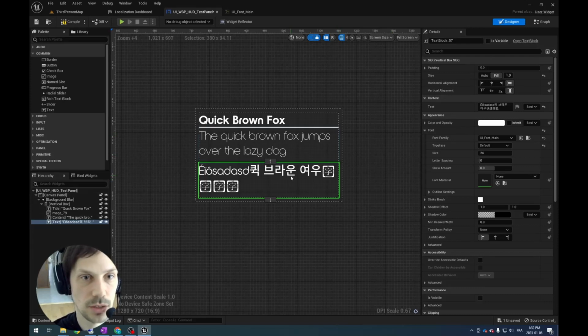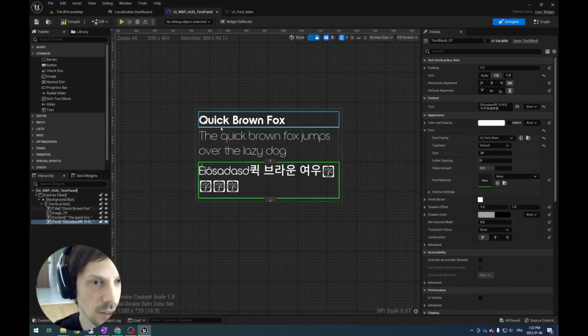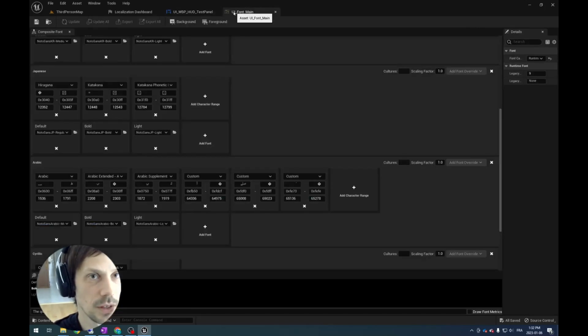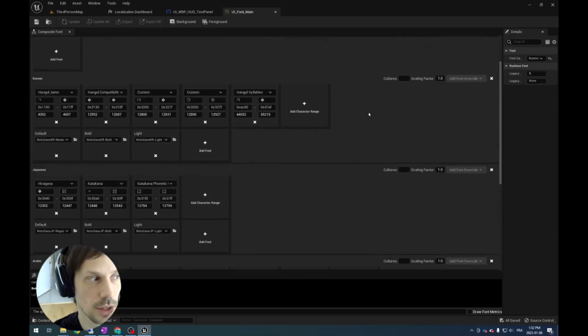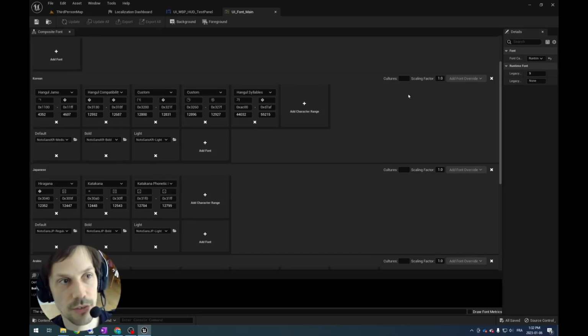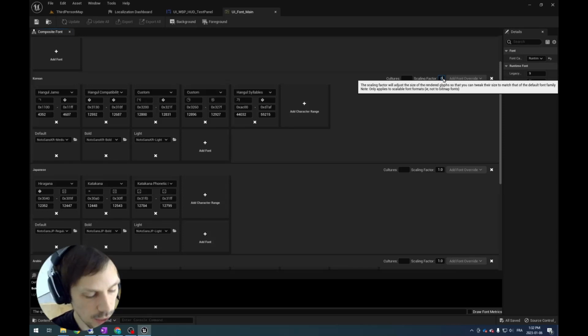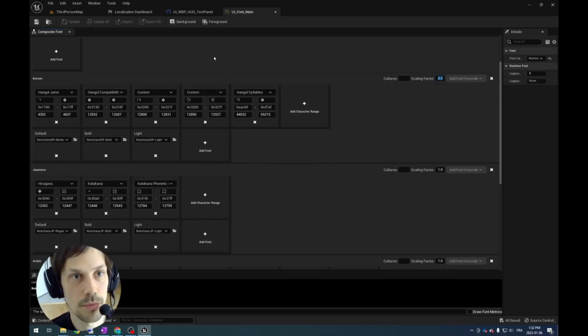So in this case, the Korean font here is okay, but it doesn't fit, like it doesn't look very thin. You still have the possibility here to add a scaling factor, and with the scaling factor you can make some slight adjustment to make the text feel more like it belongs in the text field.